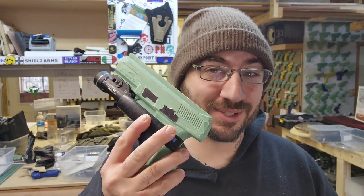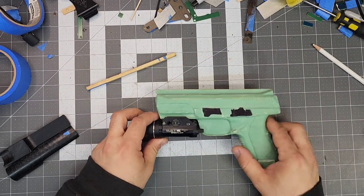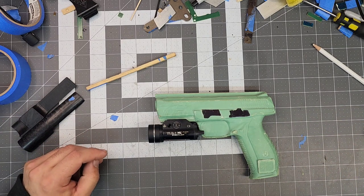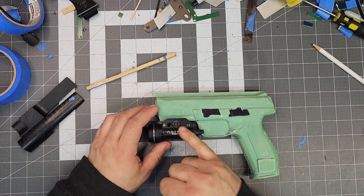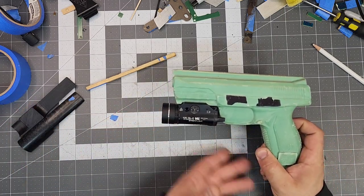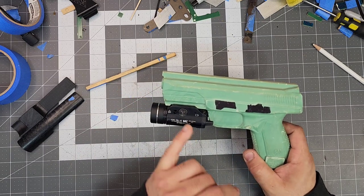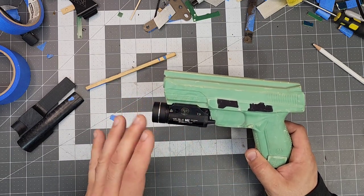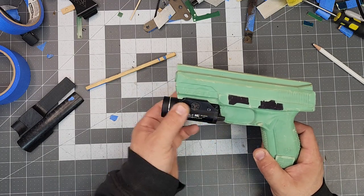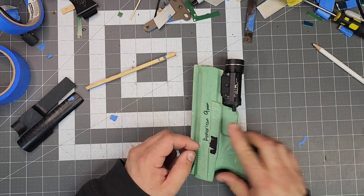First things first, the light is attached. It is a good idea to get the keys for all the lights you carry so you don't end up with a crappy setup. It took me a little bit to figure out which key works well, and I'm going to write it on the order form so it's documented. It was way too far out before — not pleasant at all.